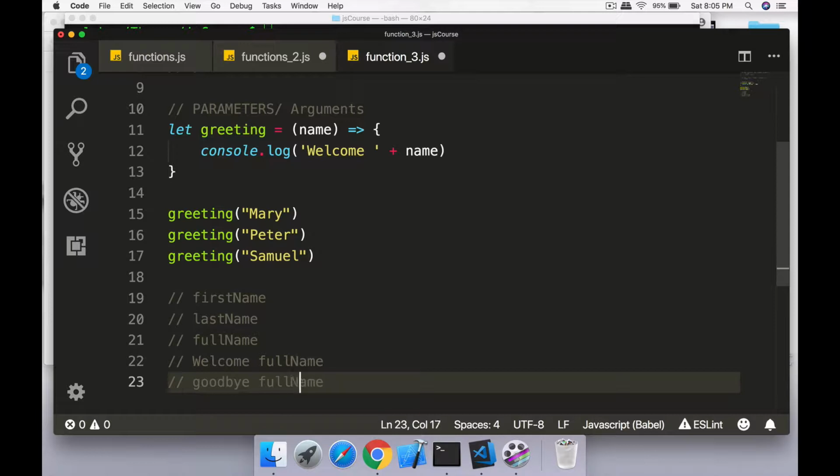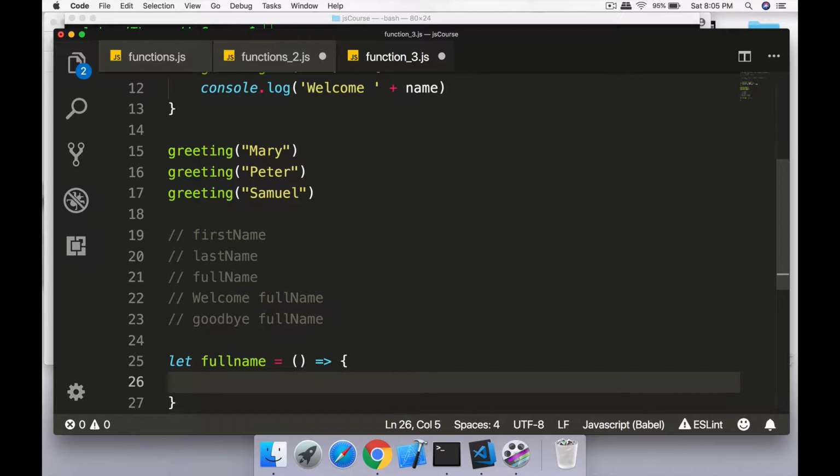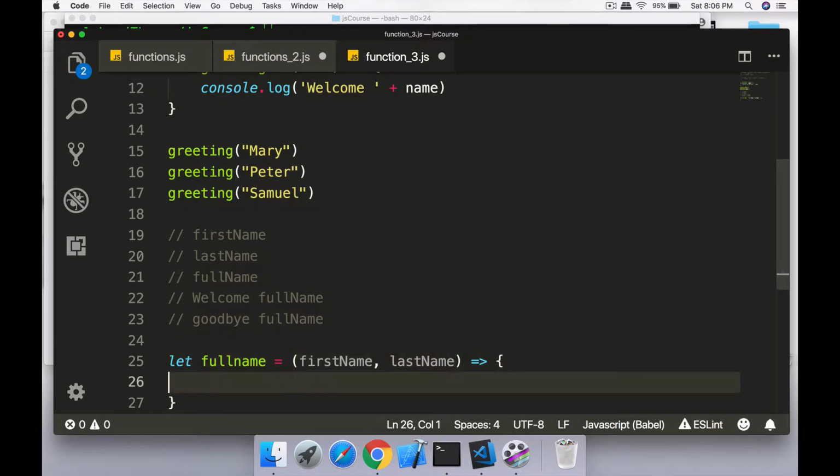How do we tackle this? We could attempt what we've done before. We create a function, let's call it full name. I believe as you continue to do this, you should be used to it by now. We are passing in first name as the first parameter, and we're also passing in the last name as the second parameter. So we want to print out full name, which is the first name and the last name.